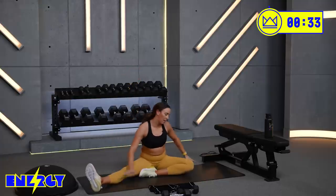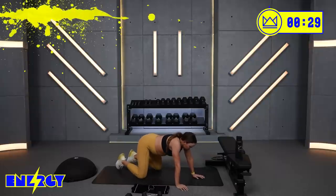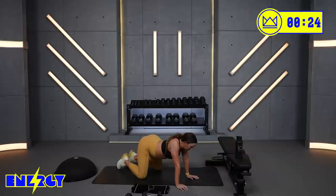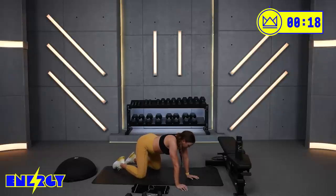Great job. Bring it back into the middle. Tabletop position, so hands and knees. Whew. Good work. Drop your stomach down as you inhale really big. Exhale. Lift it up. And again, inhale. Exhale, lift.